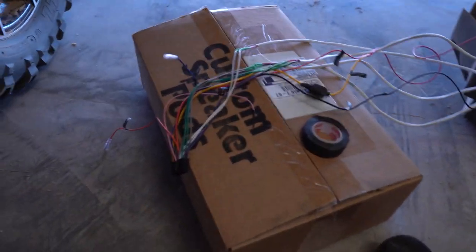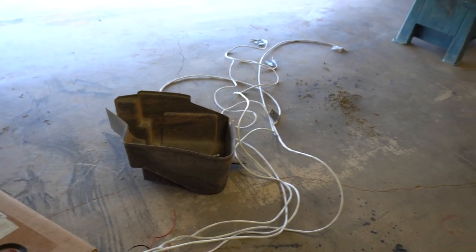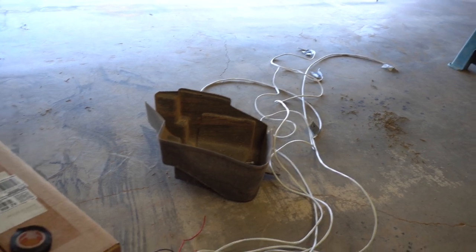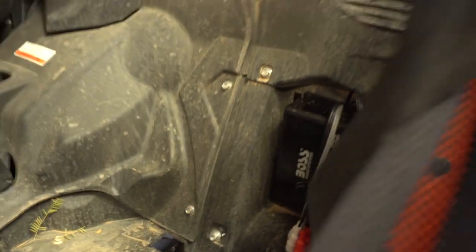I already have our wire harness with wires connected already. All these white wires are for the speakers. It's just regular audio wire. You can get it off Amazon, really cheap. And then I got some power cables for our battery terminals. Other than that, I'm going to go ahead and route our wire. I'm gonna put some loom on this so it looks nice and pretty.